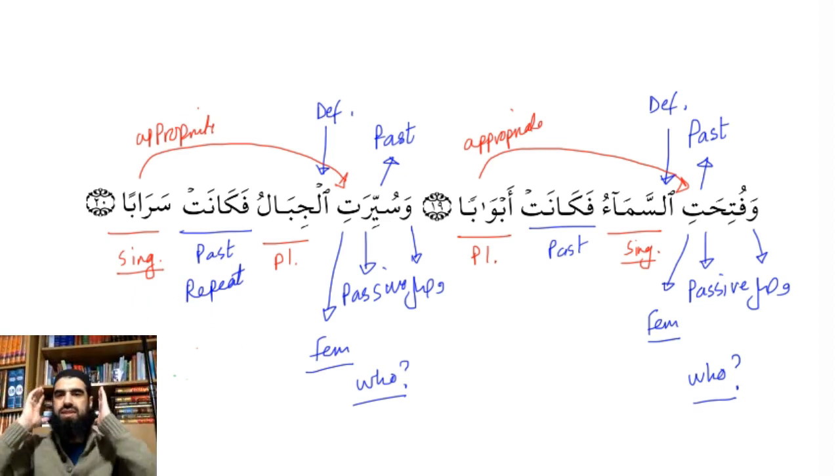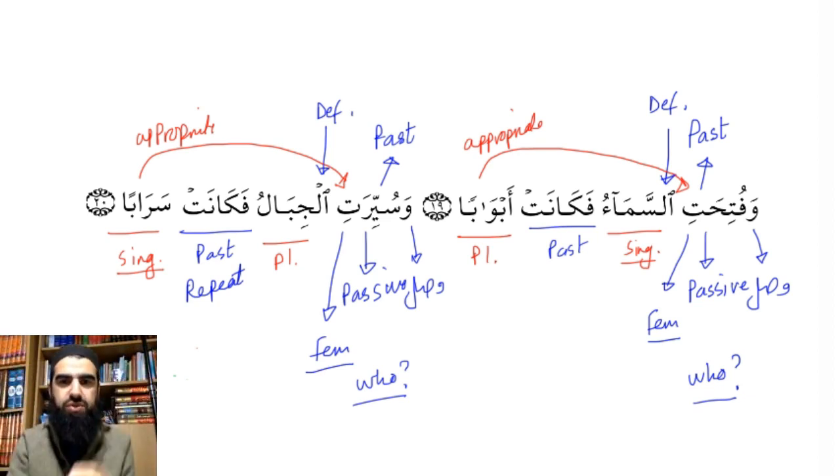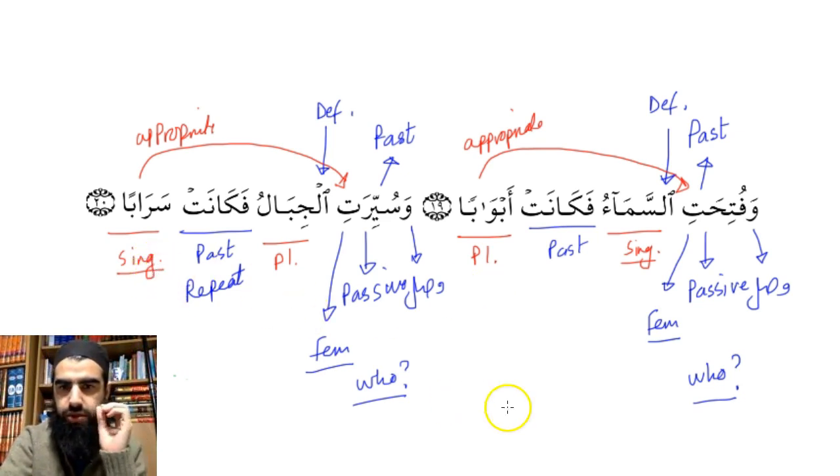If you're on a big, straight road and you see in the distance this kind of shimmering movement taking place, it fits in with the word suyira. Now if you had put saraban, futihat as-sama fakanat saraban, suyirat al-jibal fakanat abwaban, it wouldn't fit in. The sound seems right, but it doesn't fit in meaning-wise. That's one of the ways you can test how different words won't fit in other places. Anyway, so we've got this now.